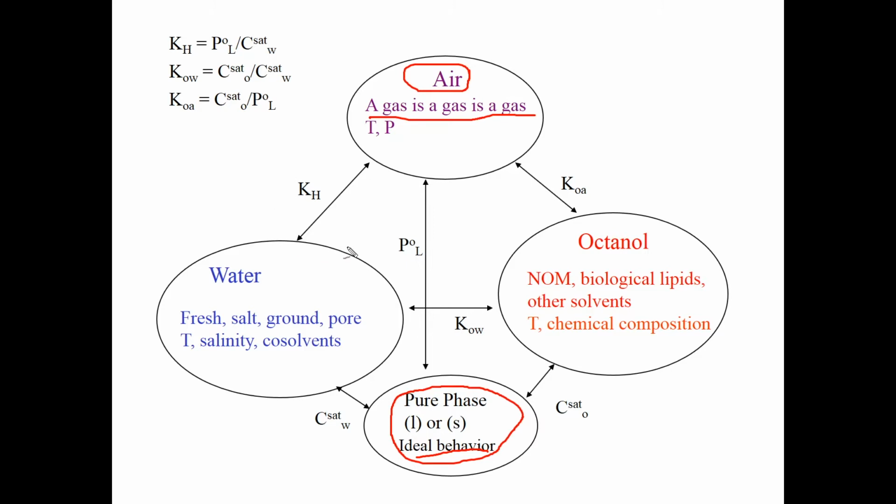And so the vapor pressure, the symbol for it is this. The P for pressure, the 0 for equilibrium, and the L stands for liquid, because at this point we're talking about a liquid vapor pressure. Or it could also be an S here if we're talking about a solid vapor pressure. Anyway, the partitioning coefficient here is partitioning between an ideal phase and another ideal phase. And so the interactions are very simple, and so it's just a good place for us to start because it keeps life simple. We want to start with the most simple concepts and move to the more complex, and the way we do that is by starting with vapor pressure.